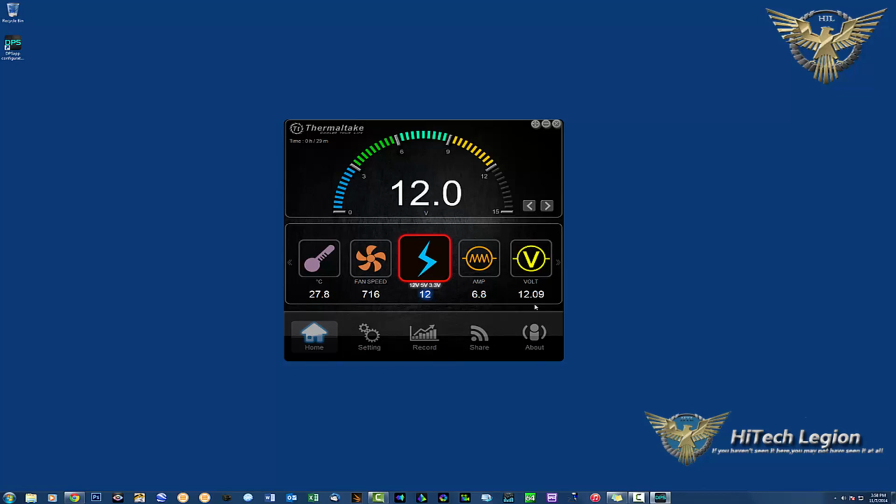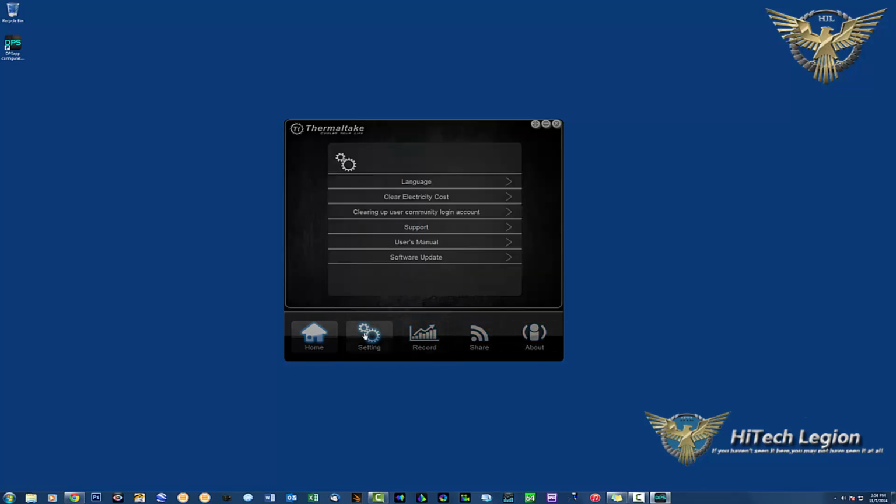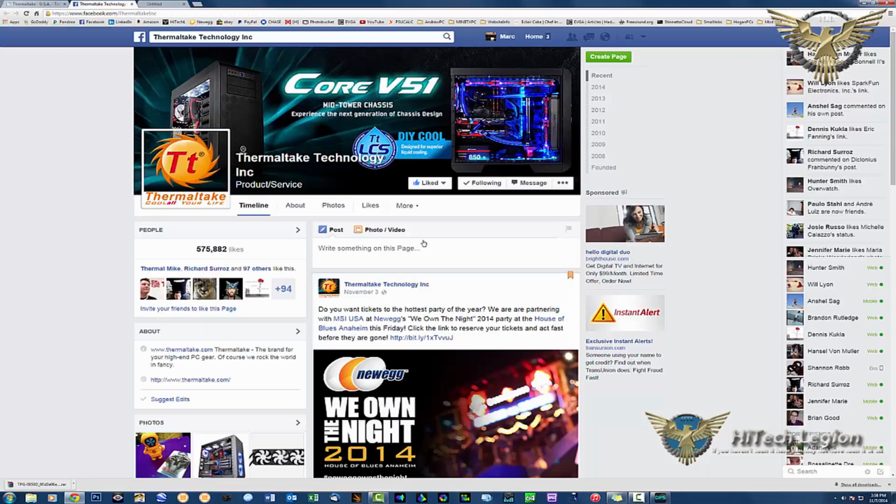So not only do we get a great quality power supply, but with this DPS app, it gives us tools that we can use to monitor pretty much our whole computer, how much power we're actually using, how much voltage we're actually using, and of course, the efficiency and cost of the unit, which the cost is just an estimated cost, as I already previously mentioned, and that does tell that to us in our user's manual.